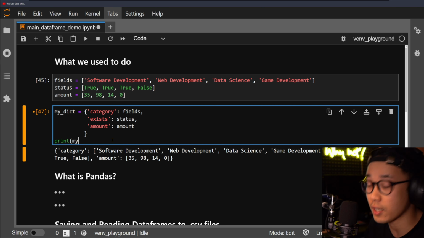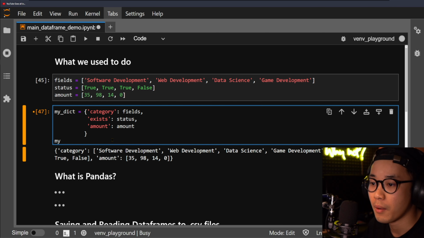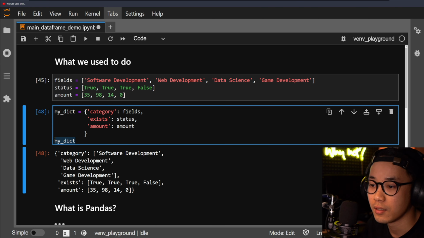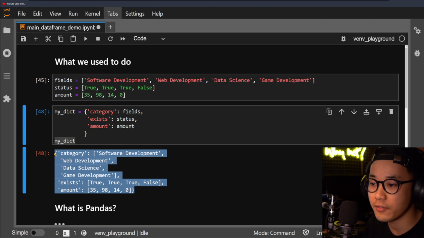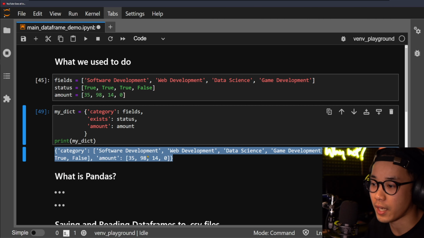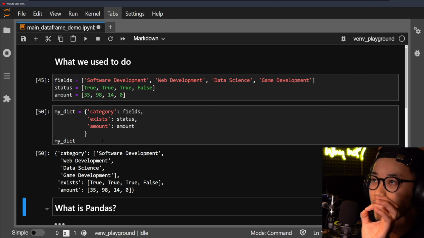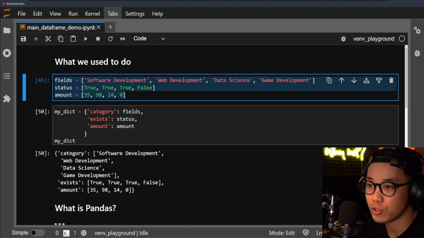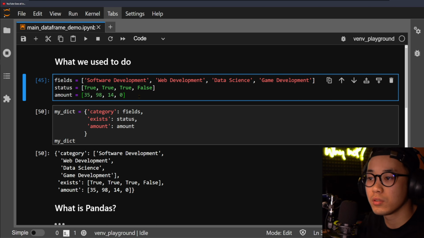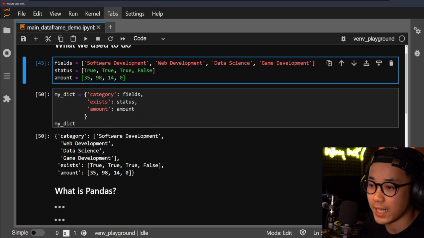But another feature of this cell is that I could just write my dictionary here without print, and then I will get my variable output, as you can see here. And it's even a little bit more formatted than if I just say print like this. You see, this is a little harder to read than if I just say my dict, boom. And that's the first thing you have done so far. So you just wrote your whole dictionary into two Jupyter cells, right?